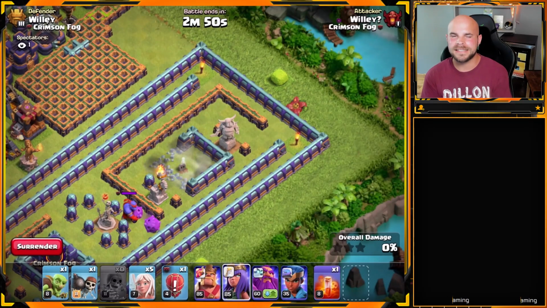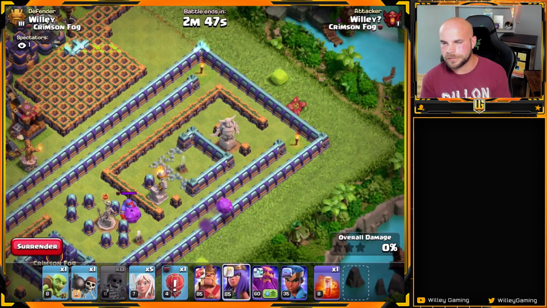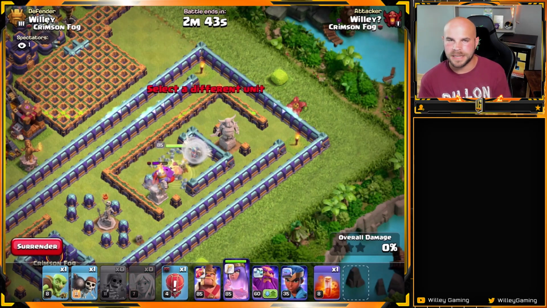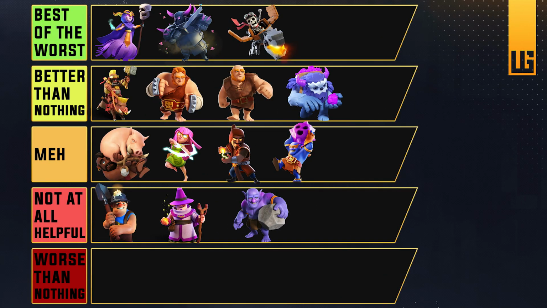And then finally on this list, we do have the Super Bowler. Now, of course, the Super Bowler can toss his rock for 3 bounces. Not a single one of those bounces is going to be helpful for you. As we make our way down the list, the next tier we have, not at all helpful. Yes, somehow it gets even worse than the previous troops.